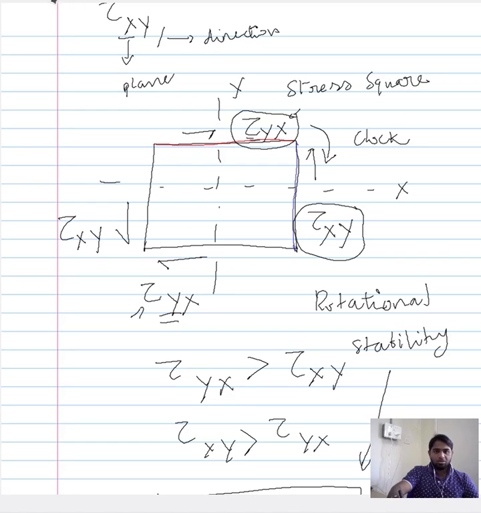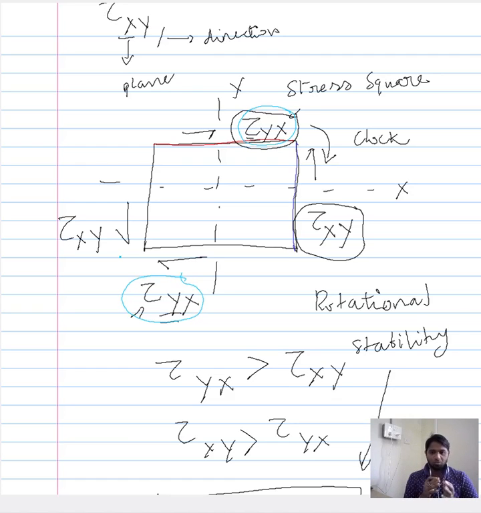So let me again use blue. These two stresses are also equal, meaning they give us a horizontal stability. So we have ensured a rotational stability of a small point using the stress square, and we have shown that under definite conditions the rotational stability is ensured, and under definite conditions the horizontal stability is ensured. Since we are talking about a fixed point, we can use these conditions to describe the stresses at that fixed point.